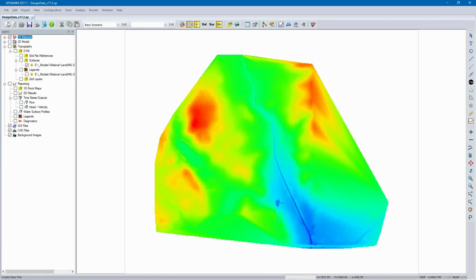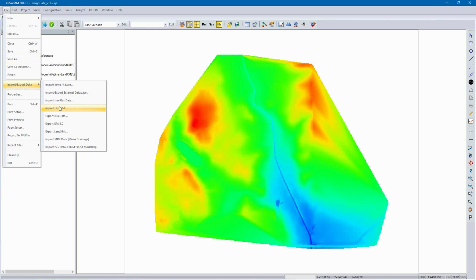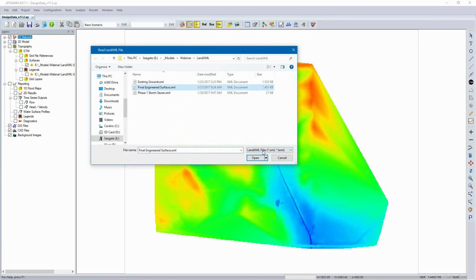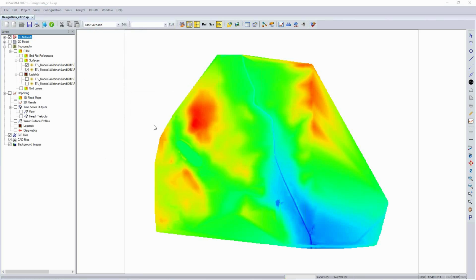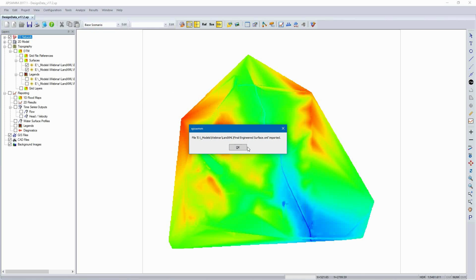I showed you that earlier. But I can also bring in my final design surface from the same location.